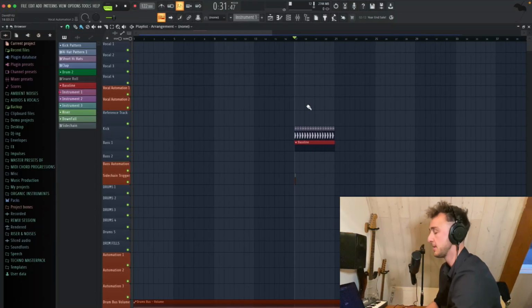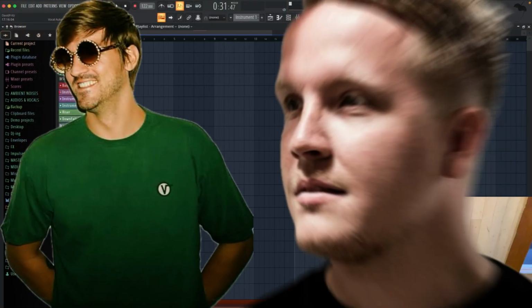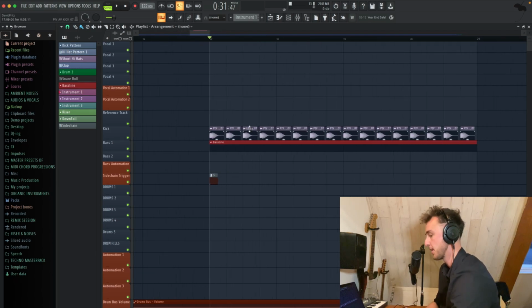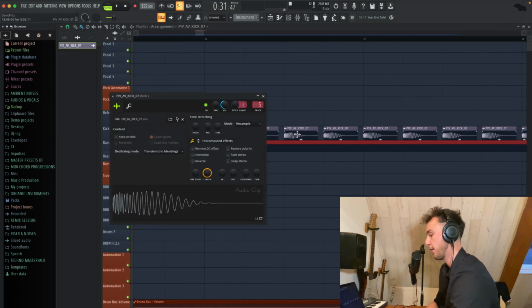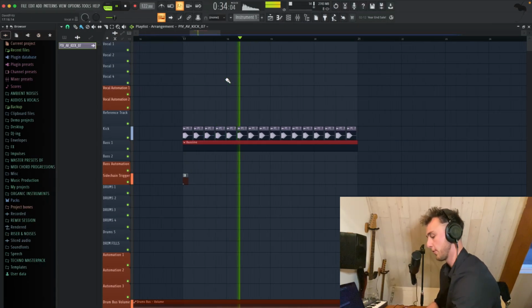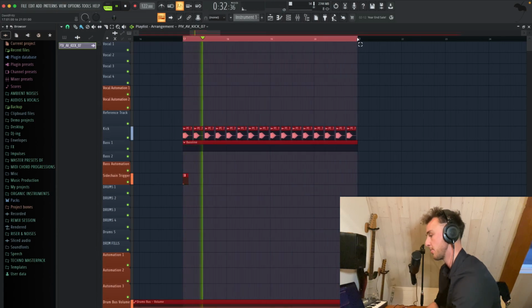To produce minimal deep tech, for example like Coulter or Chris Dussy, the most important thing, and what we start with, is first of all the kick. What I do is I bought this Piff kick, which is in the Piff shop online. You can find this. I really like this one. It's like a clicky kick. You can also create this kick yourself, but we're gonna save ourselves heaps of time by just using samples. So we're gonna put a four on the floor beat, just like that, install it into the playlist.